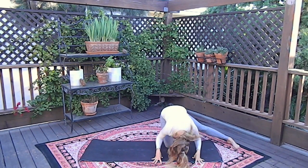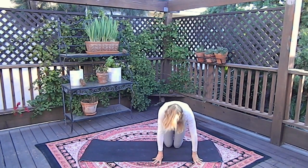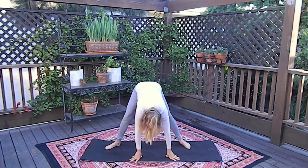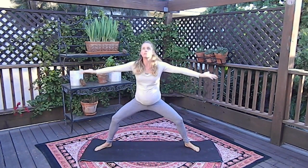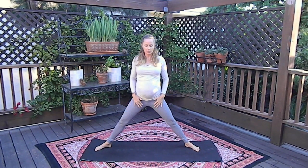And then place your fingertips down, relaxing shoulders and neck. And when you're ready, inhale up slightly and step your knees towards each other. Tuck your toes and lift your hips, walking your feet really wide, and then point your toes out to the sides. Inhale and rise up to star pose, lifting arms and open hands up, maybe looking up, and then release hands down in front of you.